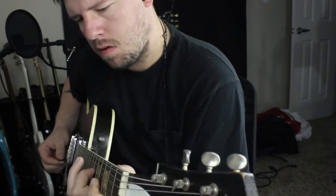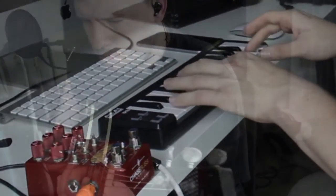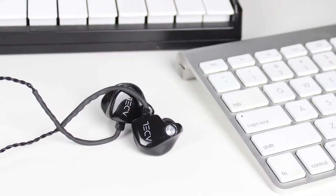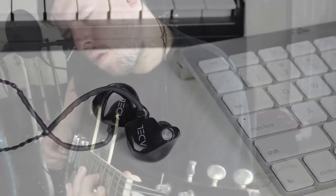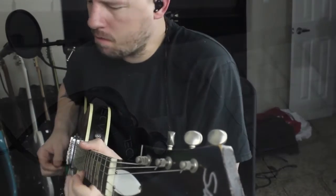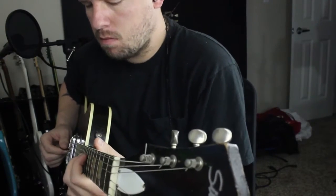I plugged them into my interface and turned on Daft Punk's 'Get Lucky.' I wanted to hear a song that had pop sensibility but real killer bass. The sound I heard was like nothing I'd ever experienced. The bass stuck out and slammed. I could hear nuances and tonality in the track that I could have never imagined hearing with my old in-ear monitors. Everything in the track sounded big and real.